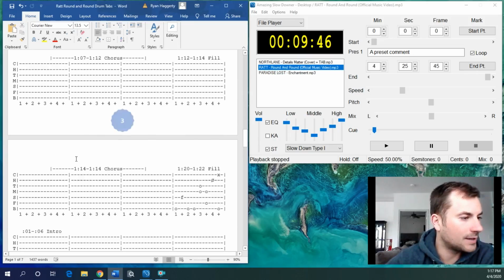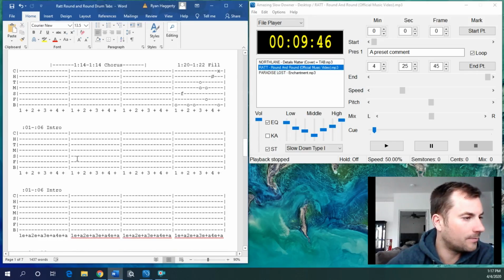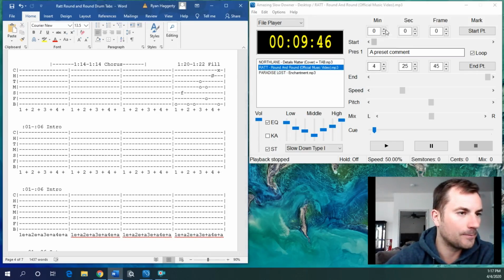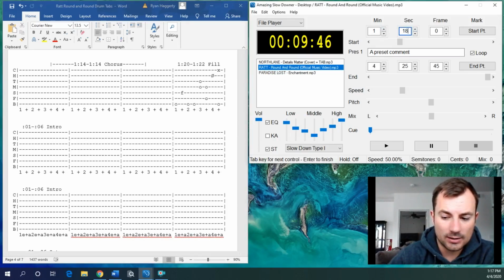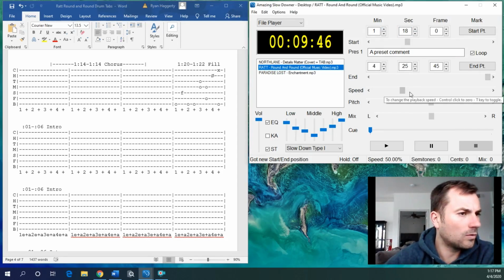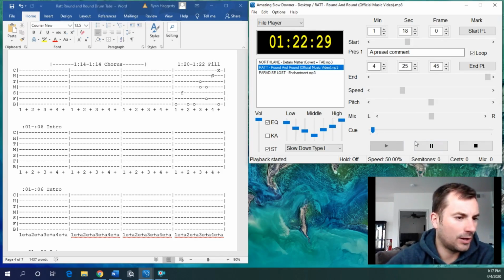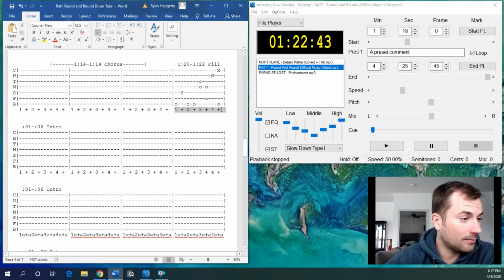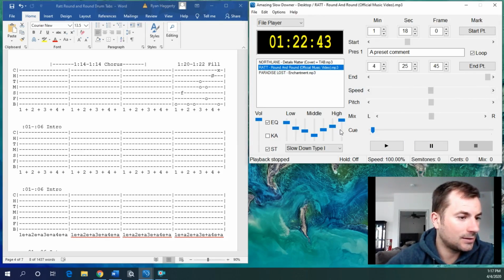This is where obviously everybody wants to know what is it, how do you do it, how does it work. There's a lot going on, obviously. So take this fill at 120, 3 and 4 and that snippet right there. What you're going to do again is count it. As you listen, you hear the 1 and 2 and 3 and 4 and, right? Let's check that. 3 and 4 and 1 and 2 and 3 and 4 and.